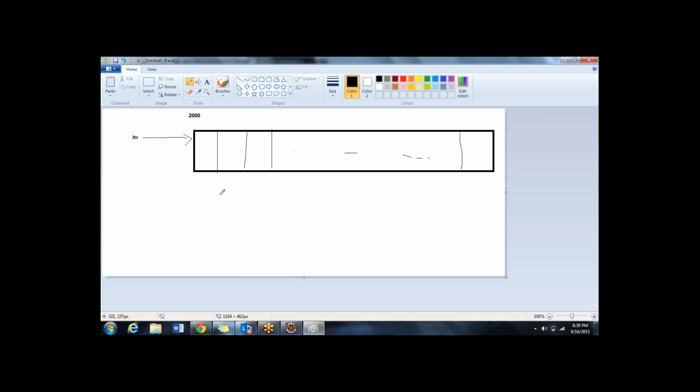If the list does not contain any elements, itr dot hasNext will return false, which means there are no elements, so you cannot iterate. But if there are elements, itr dot hasNext will return true for us.